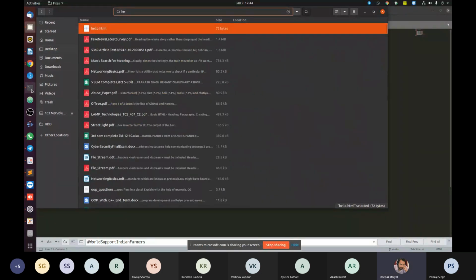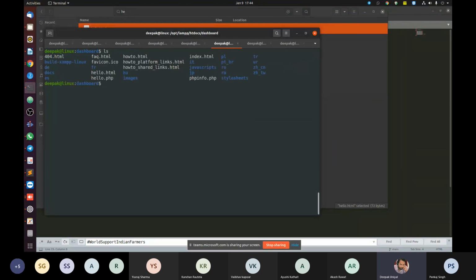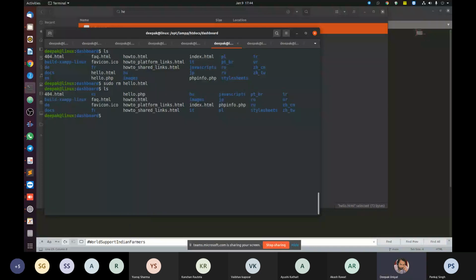And then I can delete that file from here. For removing that file, let me show you again. Here is the hello.html file. If I want to remove this file, I have to use rm command and hello.html, and if you check it again, you will not find that file here. Is it clear what we are doing?